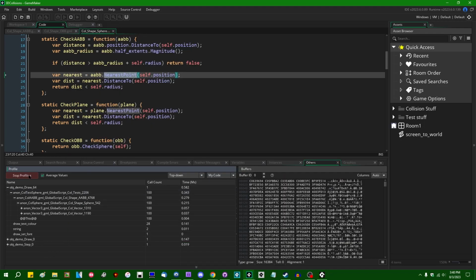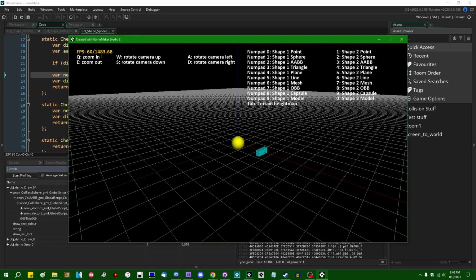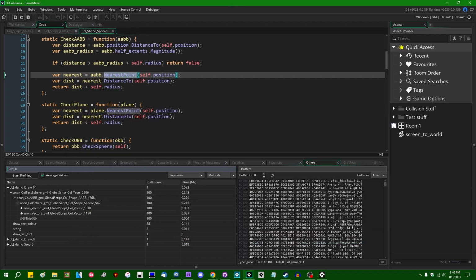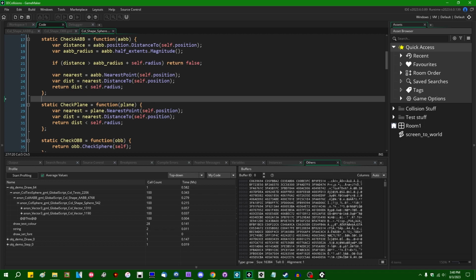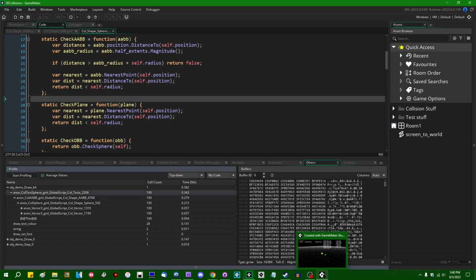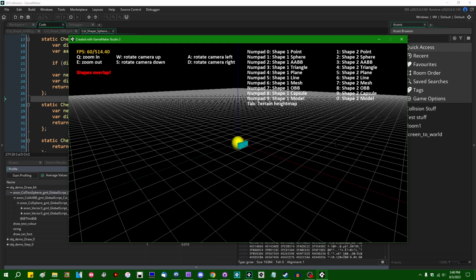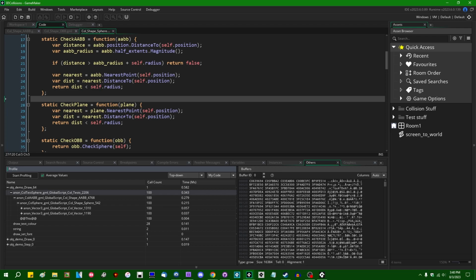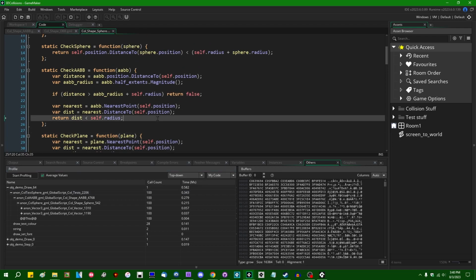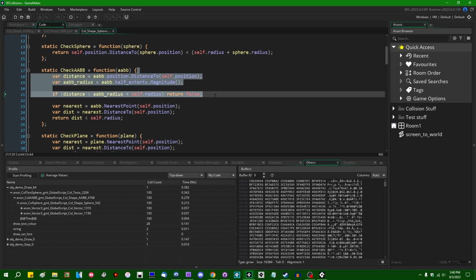And what kind of FPS_real are we getting? About 1,000 or so. 1,500. So we can say that in cases where these two shapes are nowhere near each other, we have triple the performance. Now, this will actually be a little bit more expensive if the two shapes are actually in contact with each other, because we're now doing everything that we were doing before with the nearest point and the distance and all that, but we're also doing this on top of that.